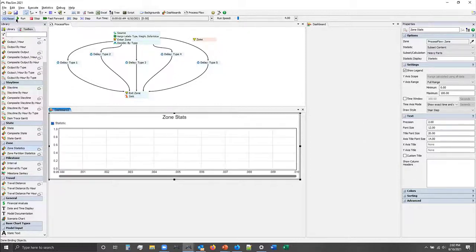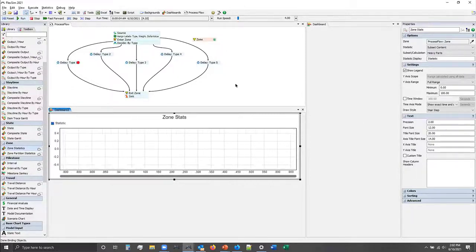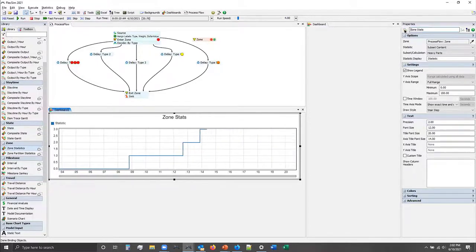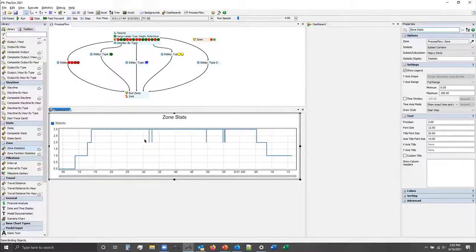And then if we hit reset and run, I'll rename this chart as well, call this heavy content. Actually, I won't be able to change it while the model is running. So we'll just watch the model run for a little bit. And we see that we reached a point where we had 3 tokens that meet the heavy criteria, and then we lose one, and then we gain one, and we lose one, and we gain one.